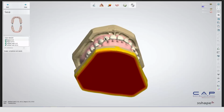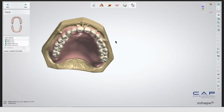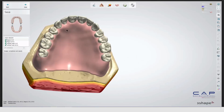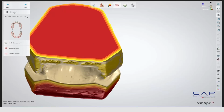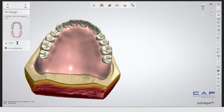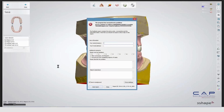So say if we wanted to do the upper here, let's turn off the lower here. If you wanted to do the upper and increase that rugae so they don't have so much of a lisp, you can go back in the design stage, where we're sculpting. On the sculpting stage, if you wanted to add to that instance there, it's giving us an error because we've gone back and forth without it loading.